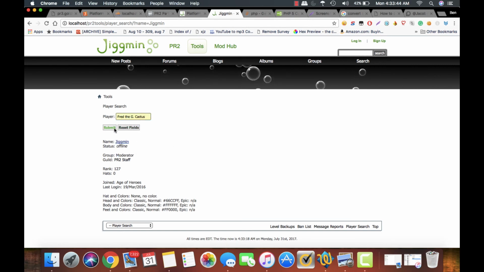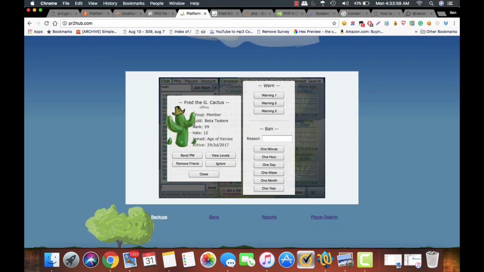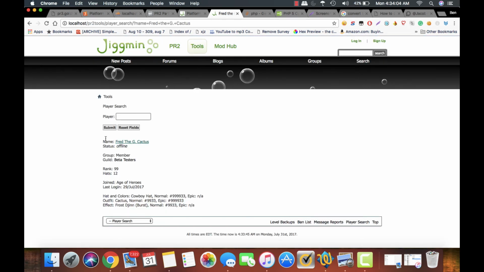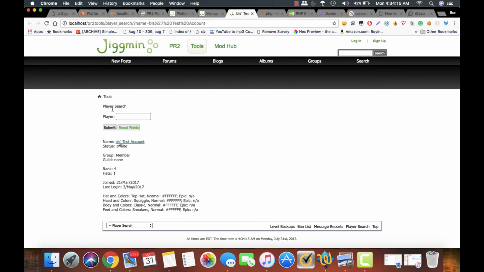So if we look at Fred the Giant Cactus, we notice that head and feet are both gone, and outfit is cactus, and effect is the frost gin burst effect, as you can see right here on Fred's feet. Also, in the ban history, if you click one of the users, it'll open the player search in a new tab, and it'll link to that user.